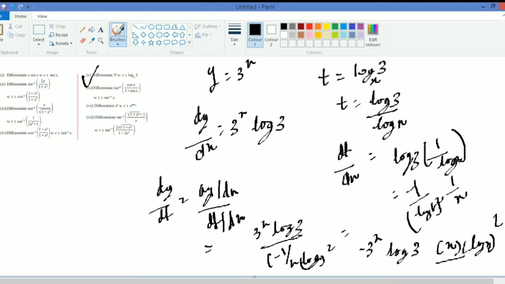Similarly, you can practice the other questions, like question number 2 and others, where you have 2x upon 1 plus x square, 1 minus x square. You have to put x as tan theta here, so that this becomes sine 2 theta, this becomes cos 2 theta, and then it is substituted. Similarly, here you'll have to put x as tan theta. So all these questions can be done by substituting. Wherever 1 minus x square is there, try to put sine theta. Wherever 1 plus x square is there, try to put tan theta, so that it becomes sec square theta.